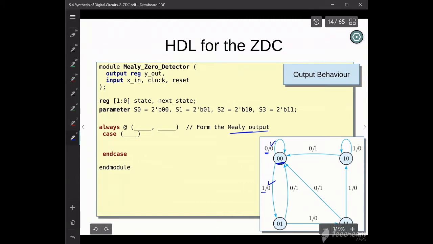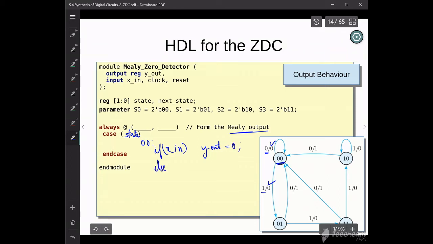So in the case statement, we will check what state it is in right now, and let us say it is in state 0,0. Then all we have to do is, if x_in equals 1, then the y output should be equal to 0.